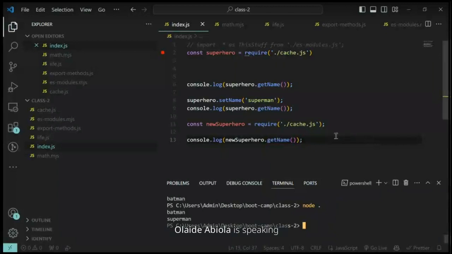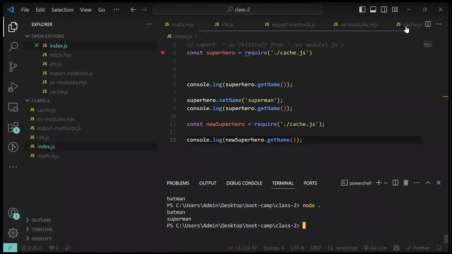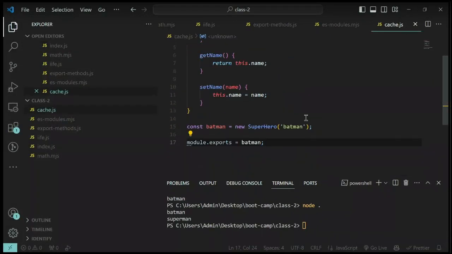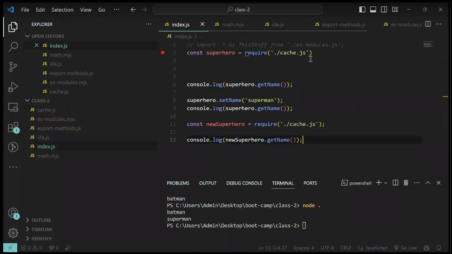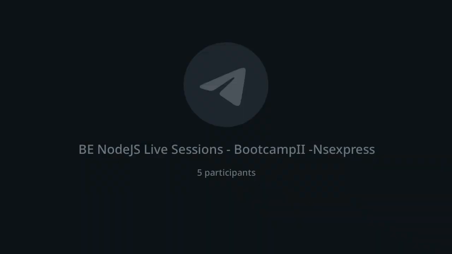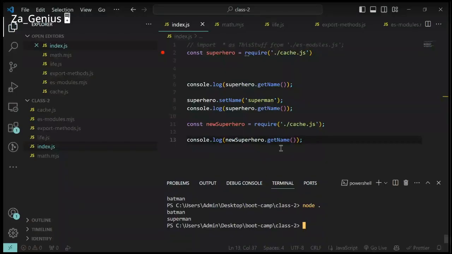Just go back to the previous part. Let me see. All right. So we have this is the card.js. So this is what I'm exporting. Yeah, so that's what I'm exporting. So I'm exporting that class, a new instance of that class. And yeah, I'm requiring it all over again. So do we know what value this will be on this particular line?